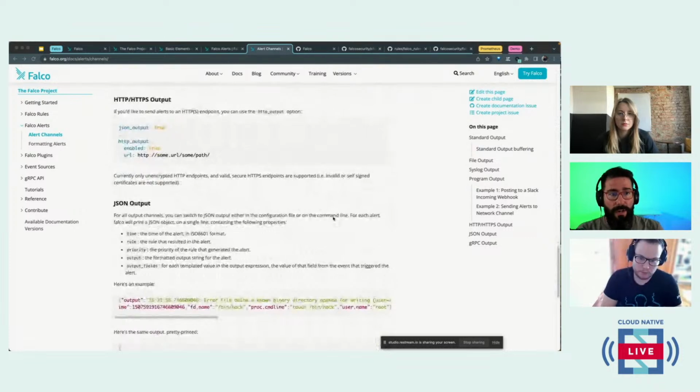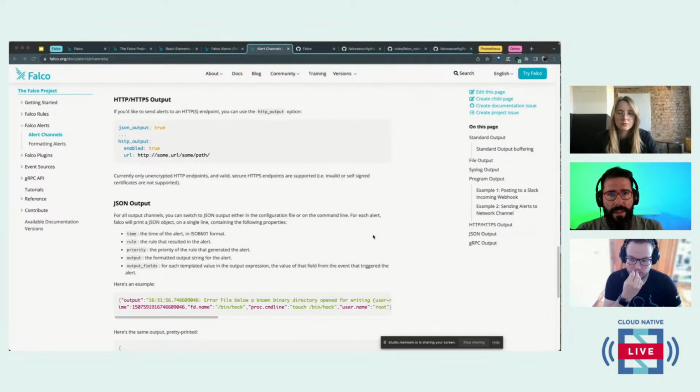We just indicate we want a JSON output because that's going to be enriched, and that we want to send it to an HTTP endpoint. This endpoint is going to be, in our case, a Falco Sidekick binary that's going to be deployed with the same instructions that we deploy our Falco infrastructure. And that's simple. We only enable that and we set the URL to the endpoint. Very easy to follow. Just a bit more information.